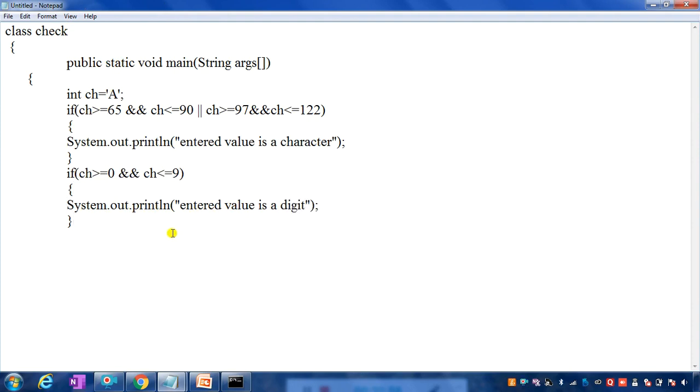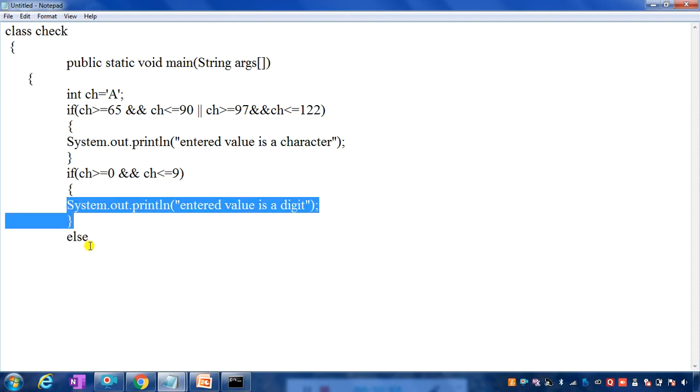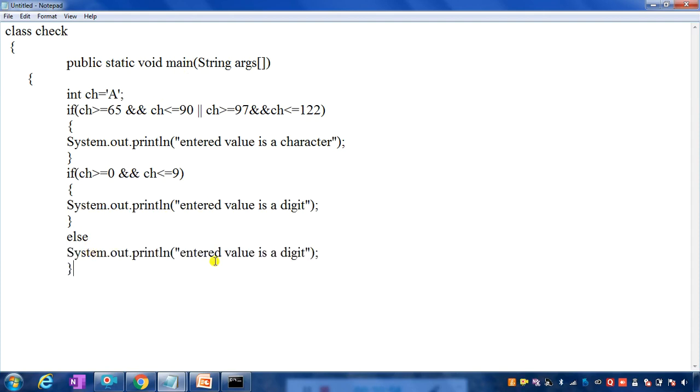Or in this I'll give else. For this I'll give else, entered value is a, say, special character.